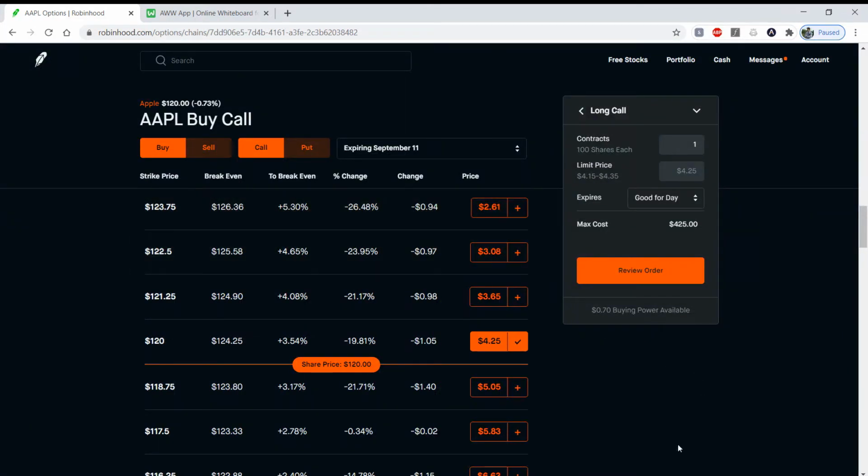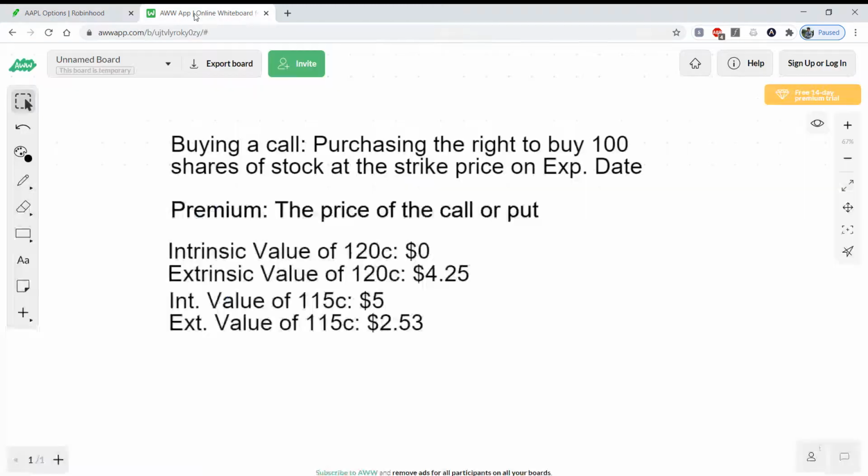And that's not the only reason that you would buy options. Guys, another reason that you could buy options would be just to sell for a higher premium than what you paid for it. So when you're buying a call, you want the price of the stock to go up, and you want it to go up as quickly as possible because of a thing called extrinsic value. That's what we'll get into now.